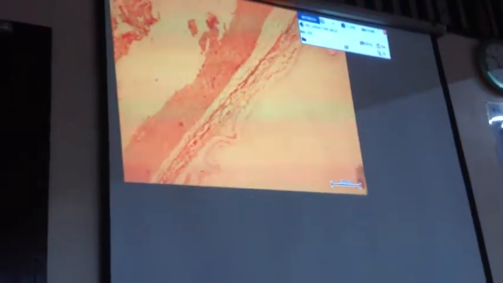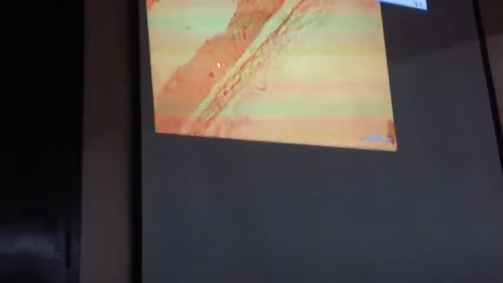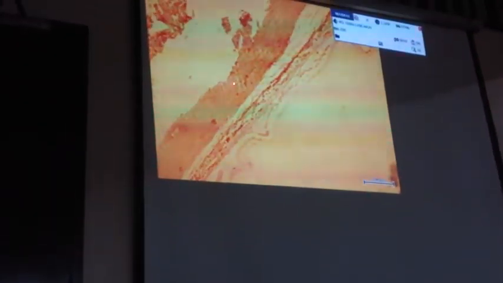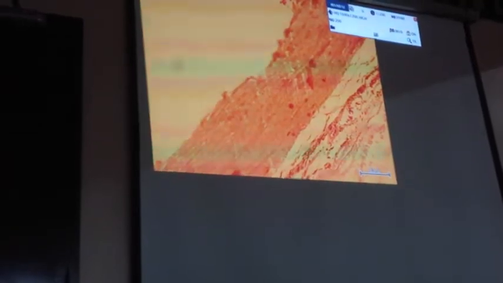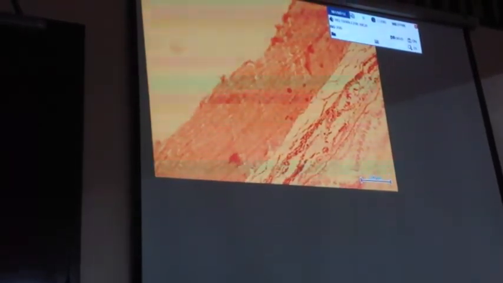How many layers of tissues are composing the wall of the eyeball? 3. Starting from the outside, which is continuous with the cornea anteriorly, is the sclera. What type of connective tissue is composing the sclera? The collagen fibers in the sclera are also arranged parallel with each other, so it should be classified as dense regular.